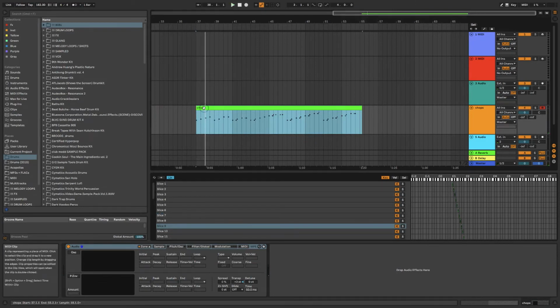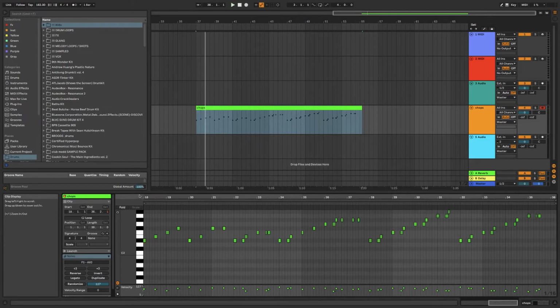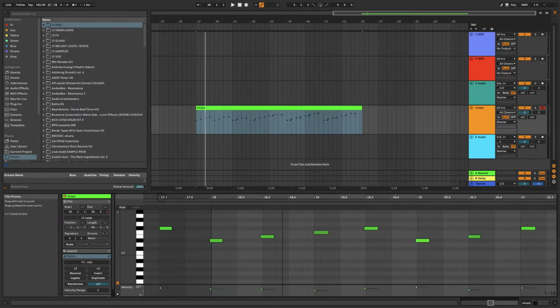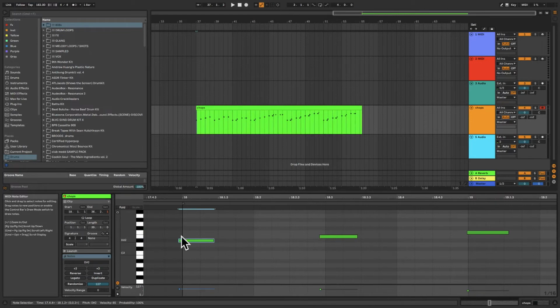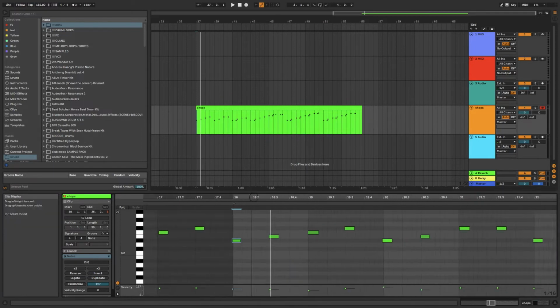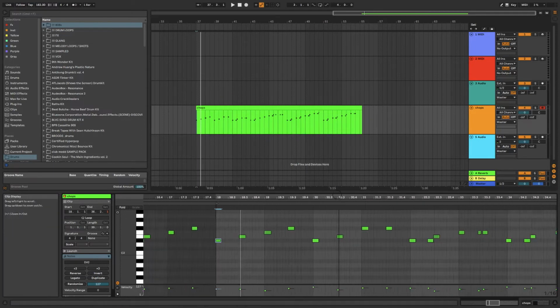Well, that's actually a great segue into why quantization is important. So if we zoom in, double click on the MIDI clip and zoom in, we see that this note starts before the clip. So it's not going to play because it's playing from the beginning of this clip. So the beginning of the clip, if it doesn't trigger, it's not going to hit a note and you're not going to get audio.